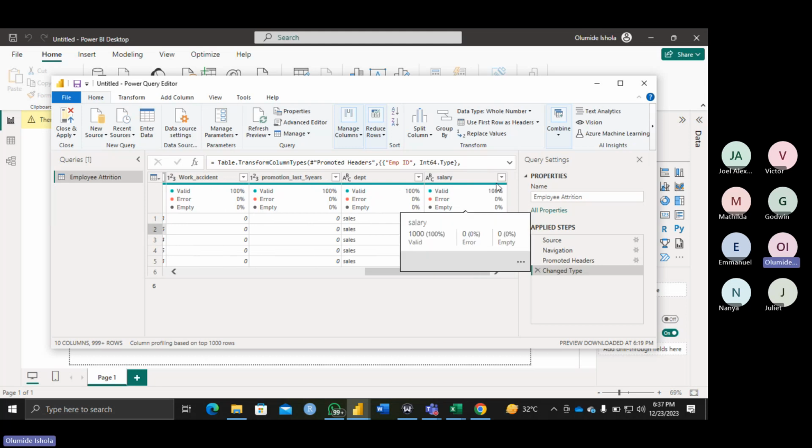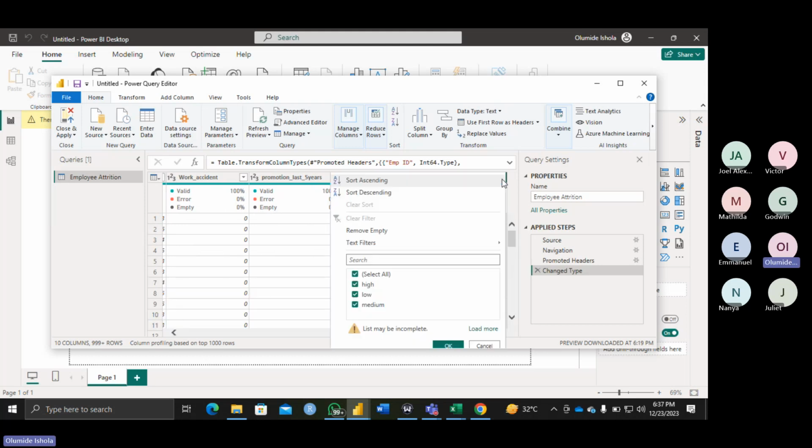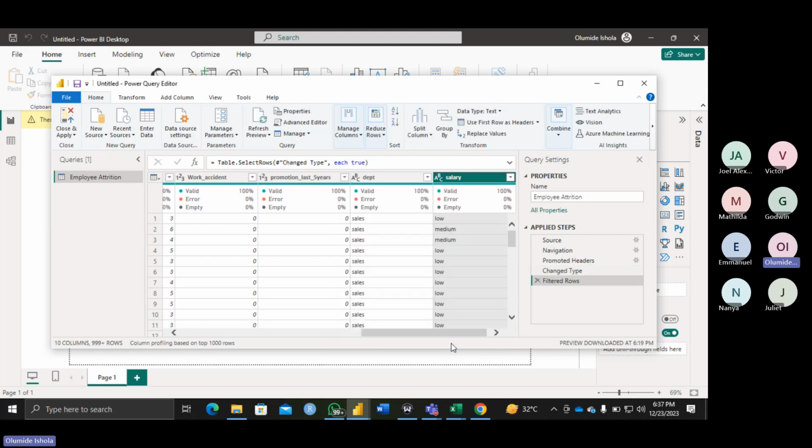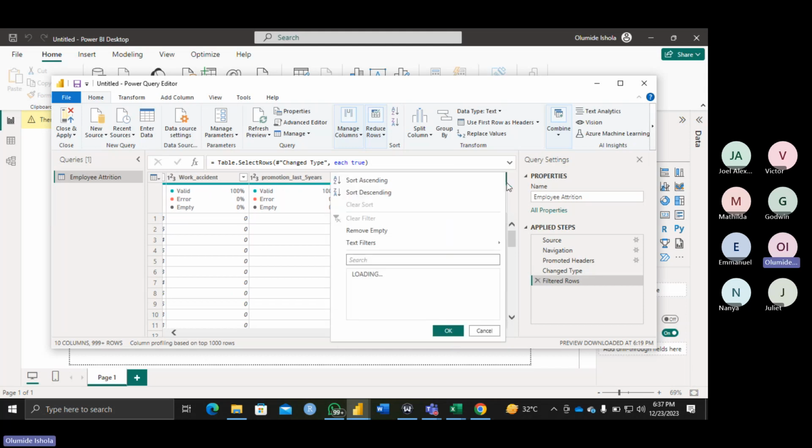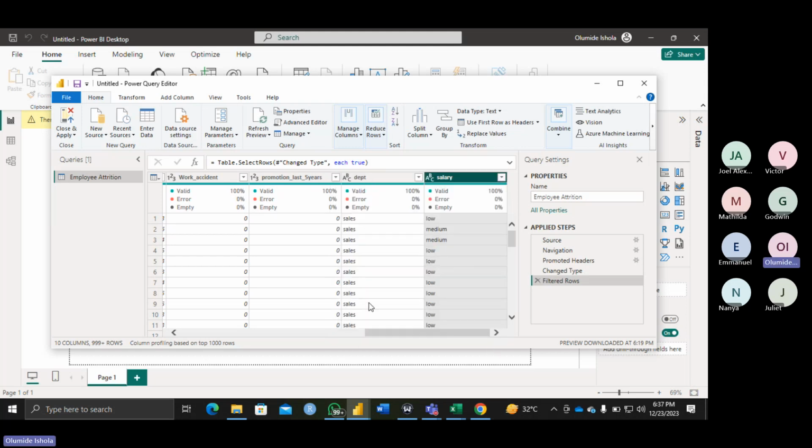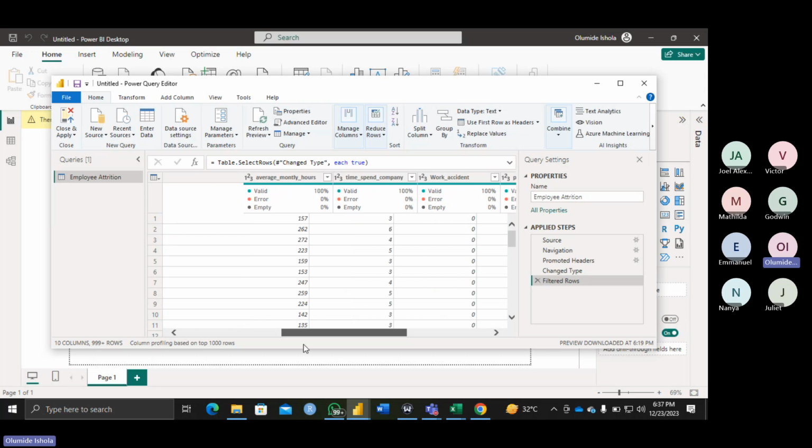The reason why we are checking all this is so that when you are making your conclusion, you will know that your conclusion is actually right. There are no errors in this. We want to be sure that there are no errors in this, so that's why we are going through all this ceremony.